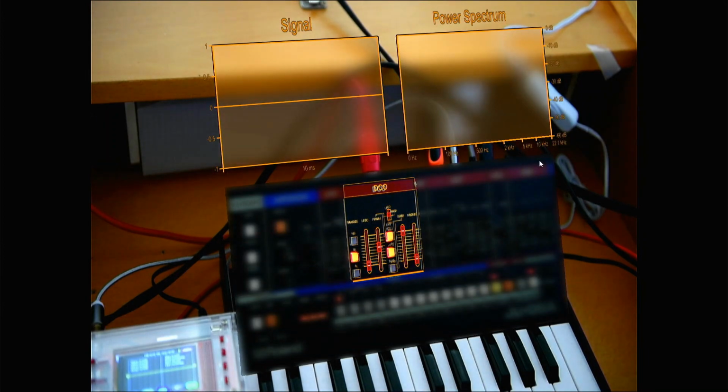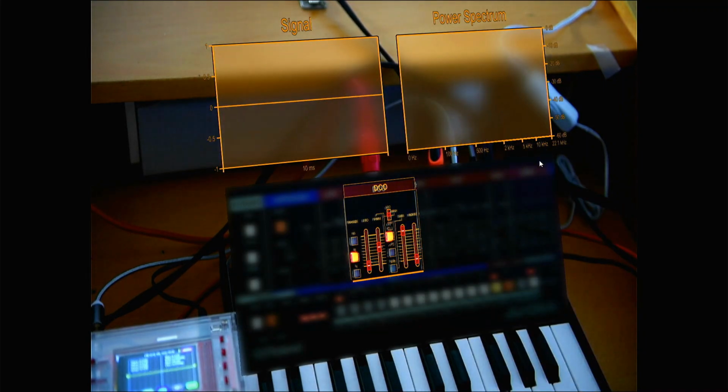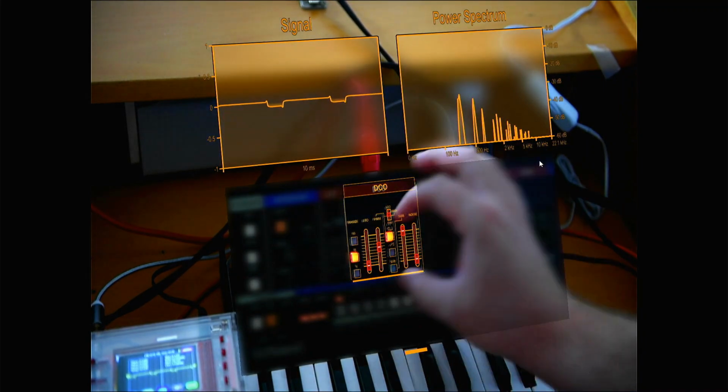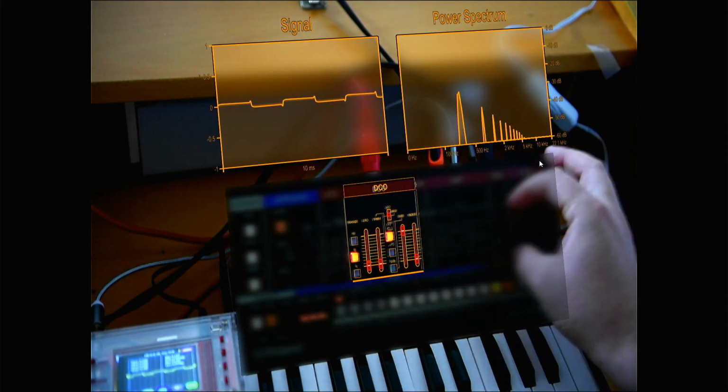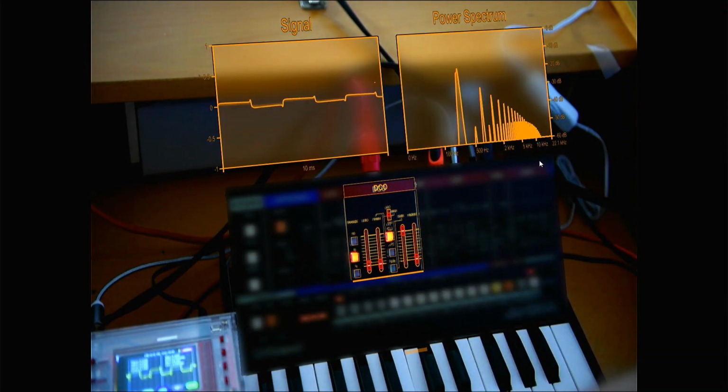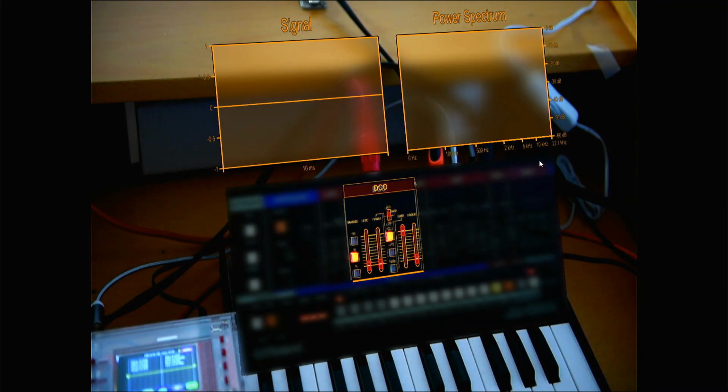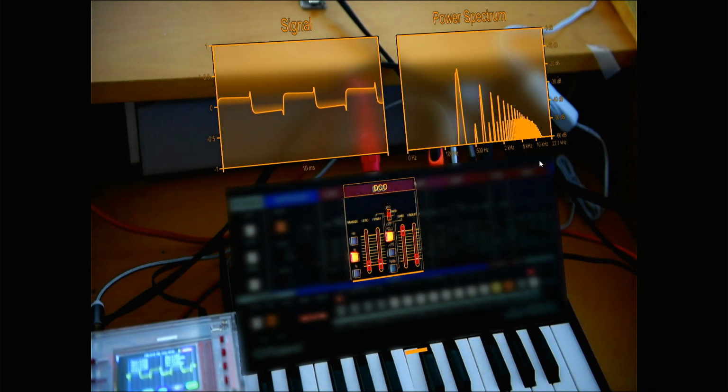So you have several oscillators in this synth. An oscillator is basically a little module that generates these waves. So you can have a square wave, for instance. You can see it's not a perfect square wave because it's analog. It generates it with electricity, and there you cannot make a perfect square wave, but it's close enough. So that's how it looks in this synth.